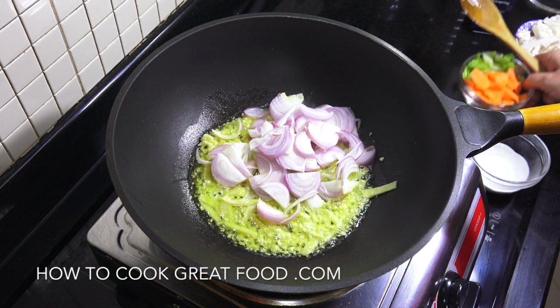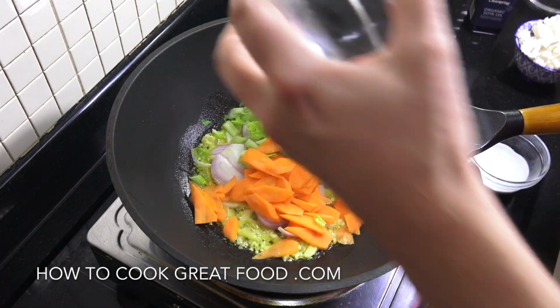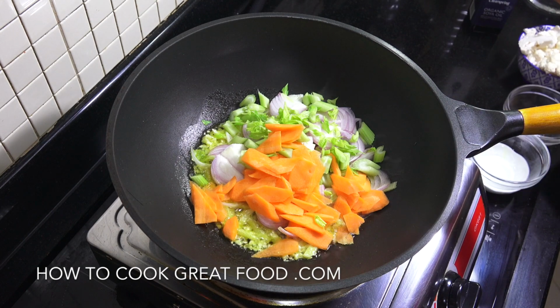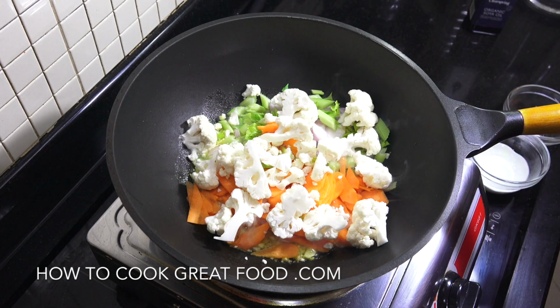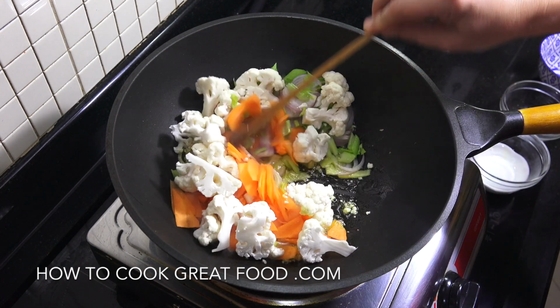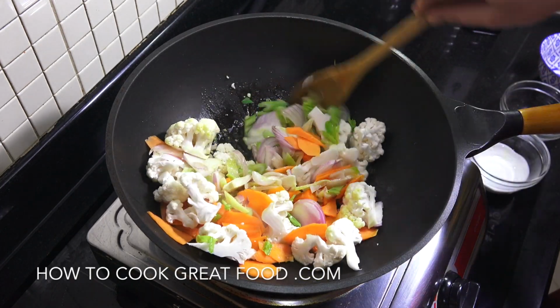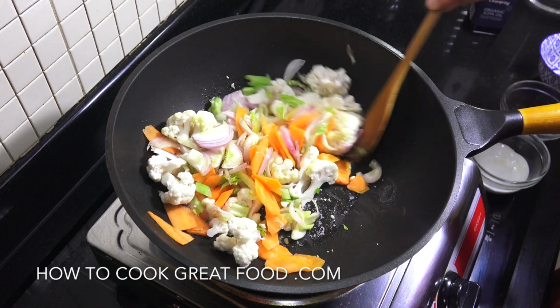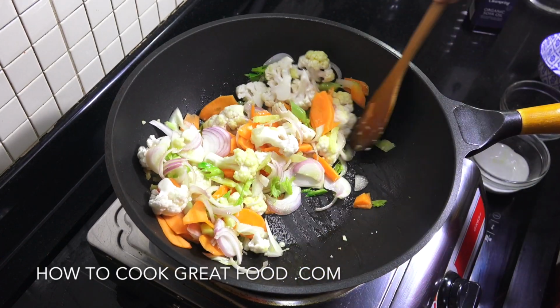And then you want to just start adding your hardest vegetables. First mine are carrots and the celery and my cauliflower. And high heat, we're going to go for about 3 minutes, keep it moving. And then we're just simply going to add the next hardest vegetable. See in about 3 minutes.